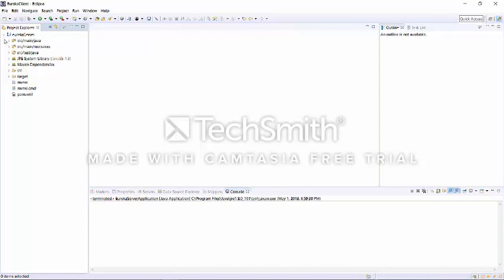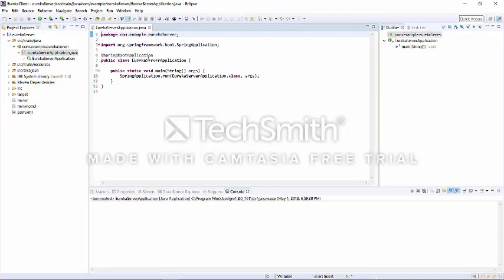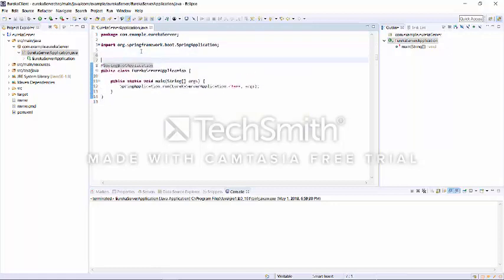It's going to have the whole structure of your project, and it's going to have a few files like this, for example, which defines this as a Spring Boot application. But for this example, where we're going to create a Eureka server, we're going to need to add another annotation like this: enable Eureka server.